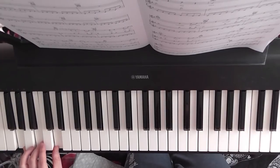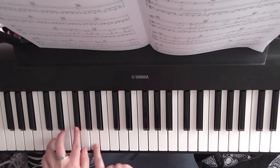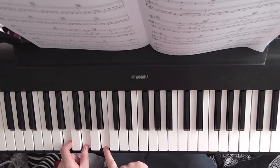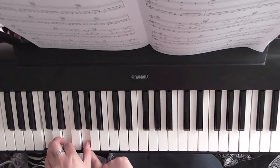So G, B and D for 4, and you're just going to hold that down. Then you're going to move to a D, an F sharp and an A, D major chord for 4 beats. Then you're going to move to an E minor chord, E, G and B for 4 beats. Then a C major chord, C, E and G for 4 beats.